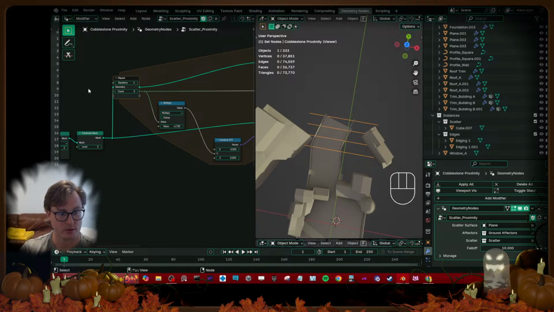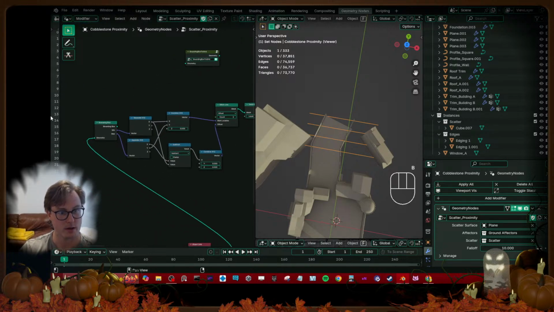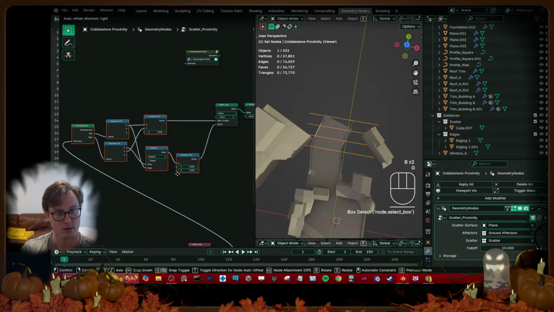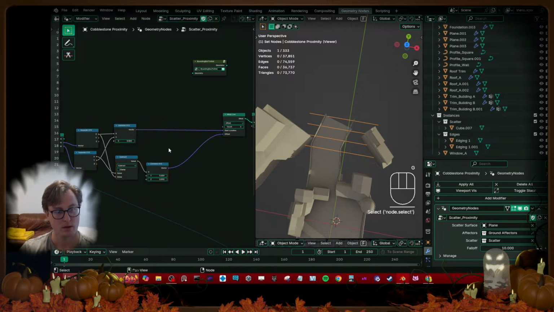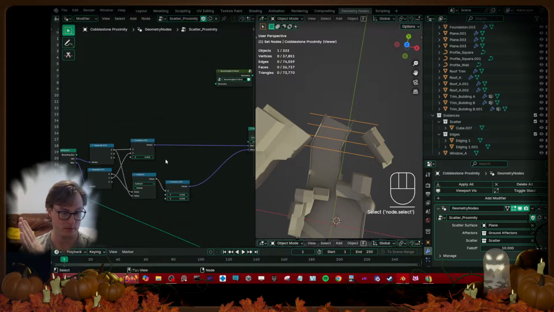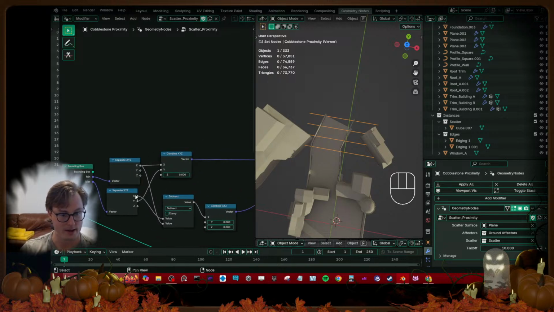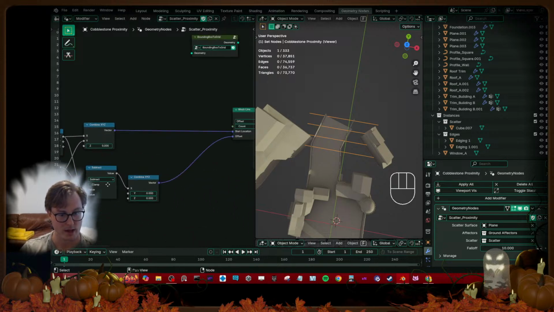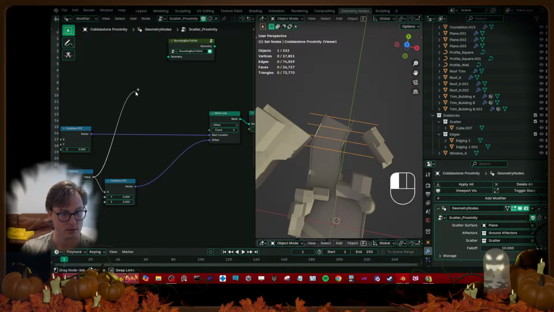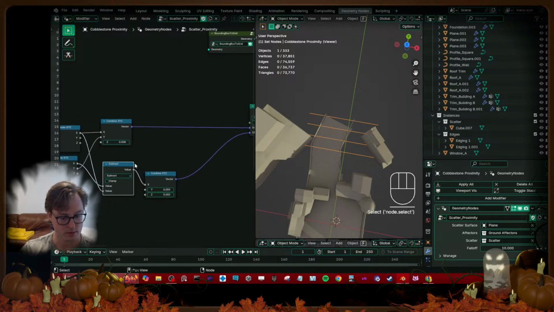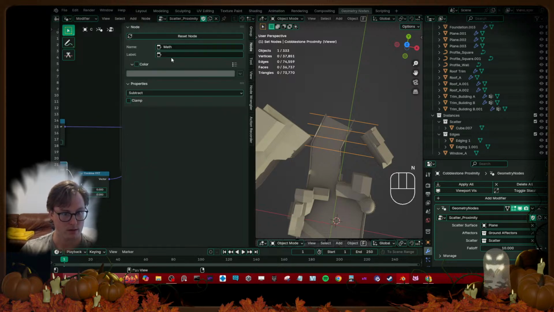But we want some sort of distance. First, we want to know how long is the bounding box on the x-axis. So we actually have that value right here. Call this x length.